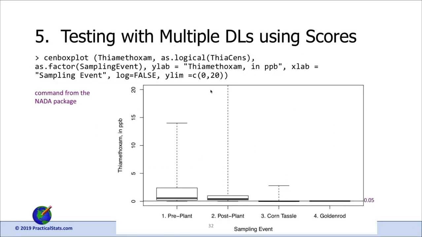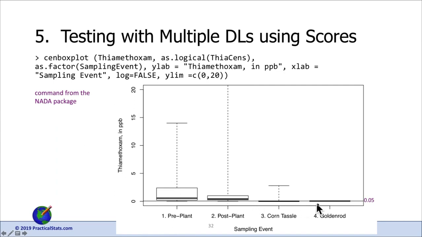So we can do things like comparing multiple groups. This would be a censored data version of the Kruskal-Wallis test, and you saw this if you were in one of the webinars in the last few months. So this is 4 groups of data, one detection limit at 0.05, but varying proportions of data in each of these groups below 0.05. The groups labeled 3 and 4 here have almost all or a high proportion of values below 0.05, and the groups labeled 1 and 2 are much higher.